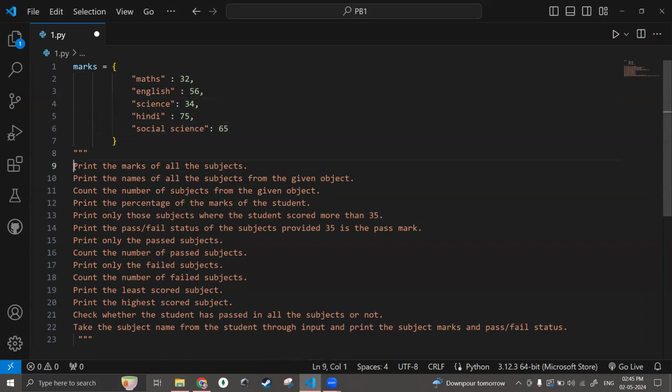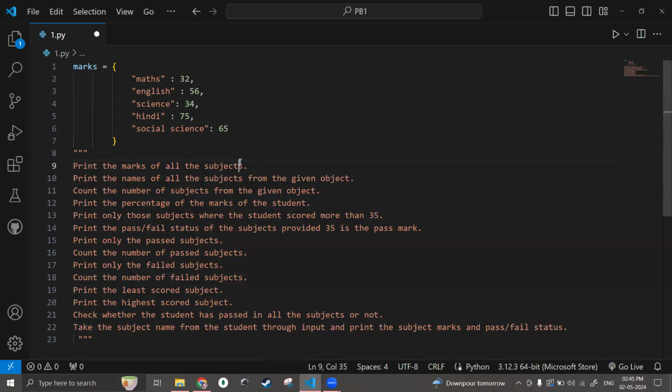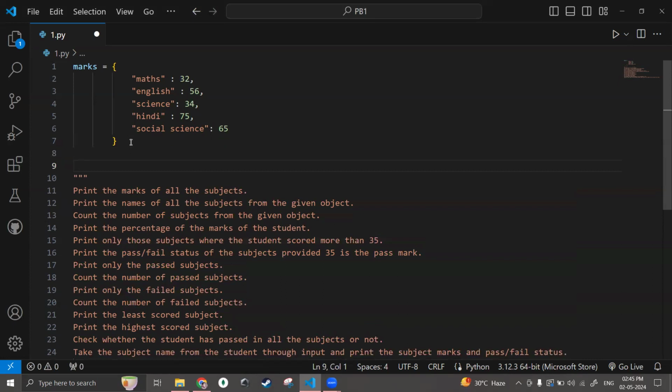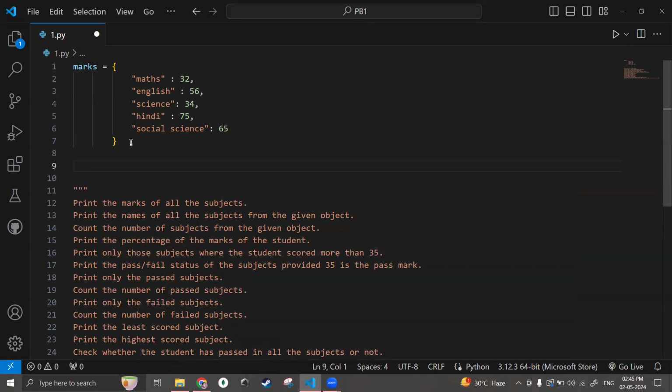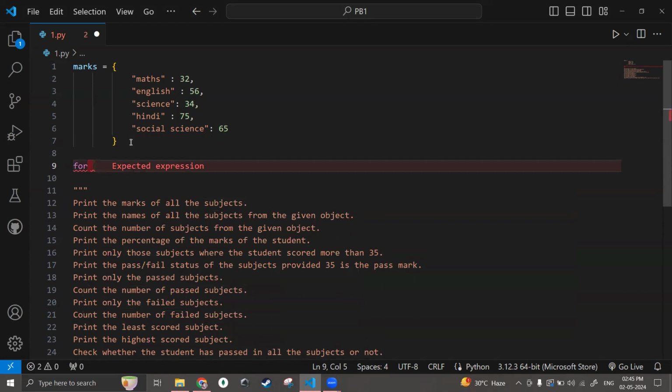Now I have prepared a list of questions or problems which we need to solve. So here the first question is print the marks of all the subjects. So what can be done for that? I'll start with the first question. Here I can use a for loop. Again, this can be done in many ways. I will show you the possibilities.